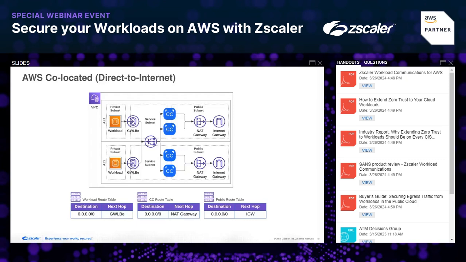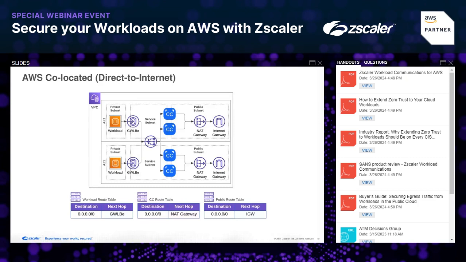As you can see here, those little blue icons in the middle of your screen, which say CC, formerly known as Cloud Connector, we call them Z connectors now. These Z connector appliances are right there in the middle of your screen. You can see that they are front-ended on the left-hand side by the gateway load balancer functionality. Each of our workloads and each of our availability zones on the left are simply going to route their traffic through the gateway load balancer and on into one of those Z connector appliances. Those Z connector appliances are automatically going to send that traffic out to the Zscaler Zero Trust Exchange for processing.